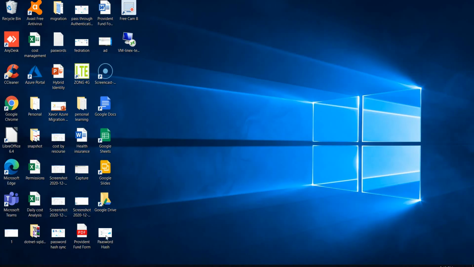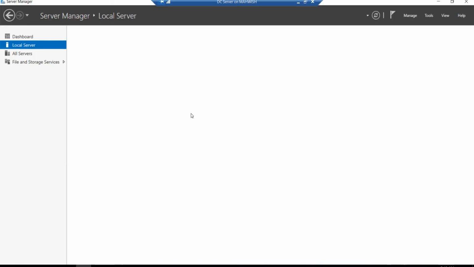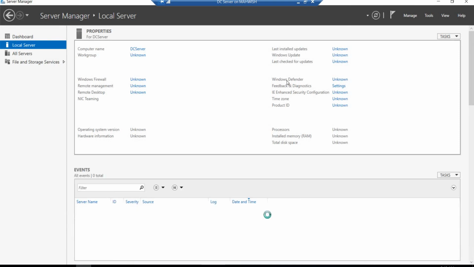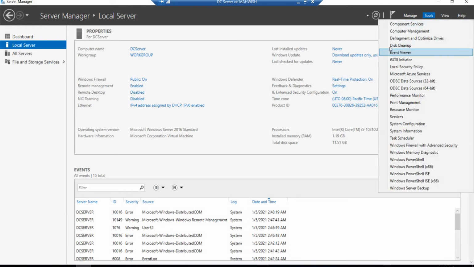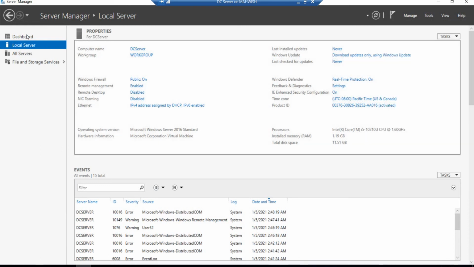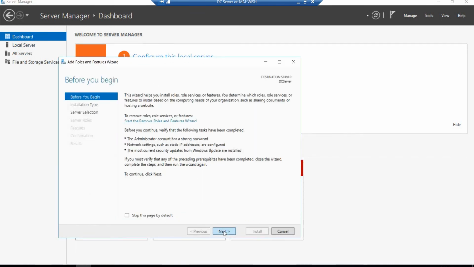Now I'm going to do configurations in my AD server. First of all, I am going to install DNS and Active Directory tools from add roles and features. Next.